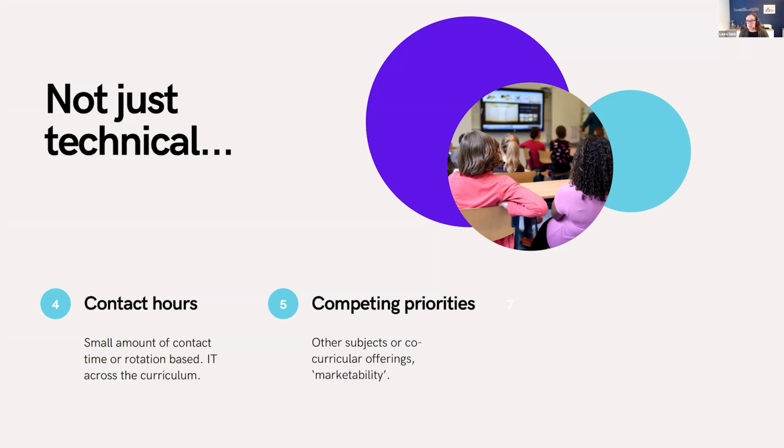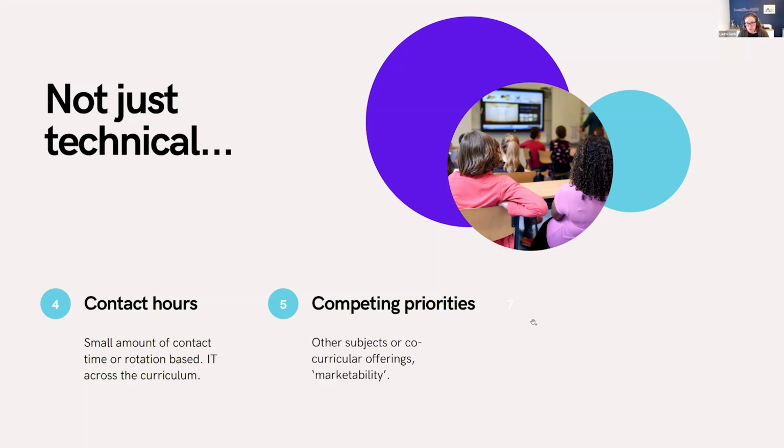Some schools like to implement IT across the curriculum. So they like to ask different subjects, can you please teach this particular part of IT in geography? Can you teach how to make graphs in maths and that kind of thing? So you don't necessarily have the control that you would have if you were teaching as a discrete subject, if the subject is sort of pushed out to different subjects across the curriculum.